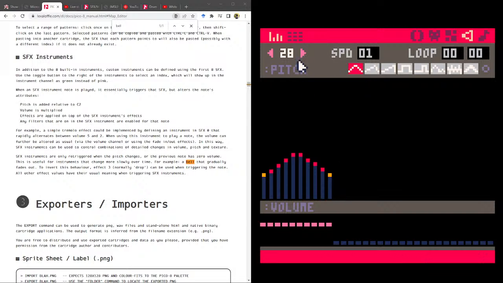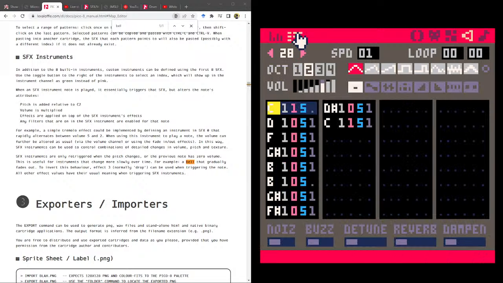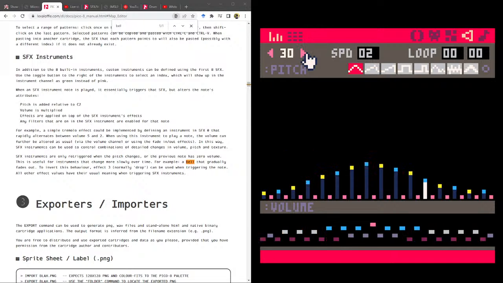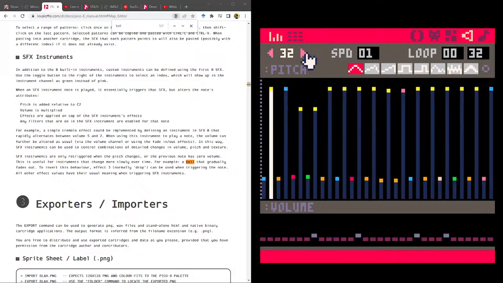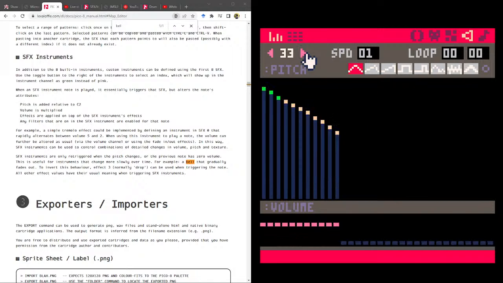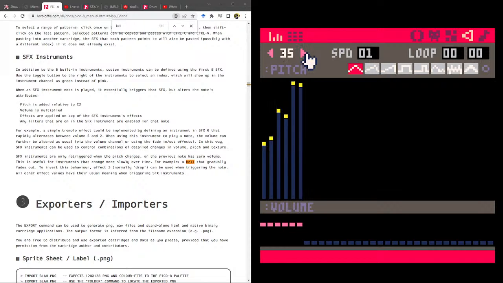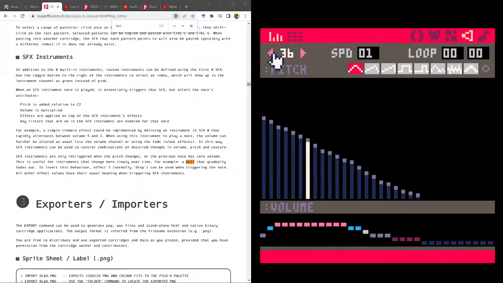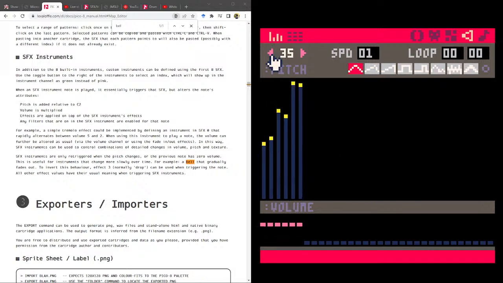Oh, what instrument is this? Instrument 1, the tilted saw. That's like the fire flower.